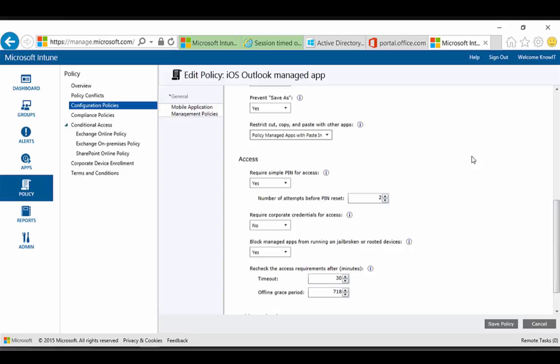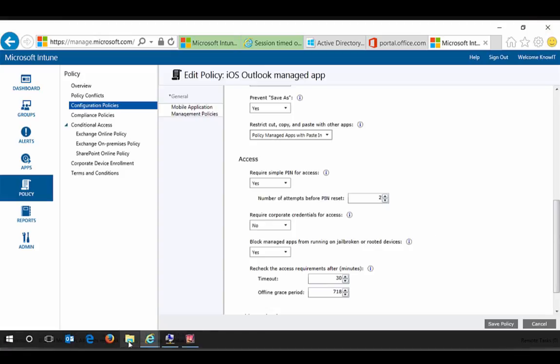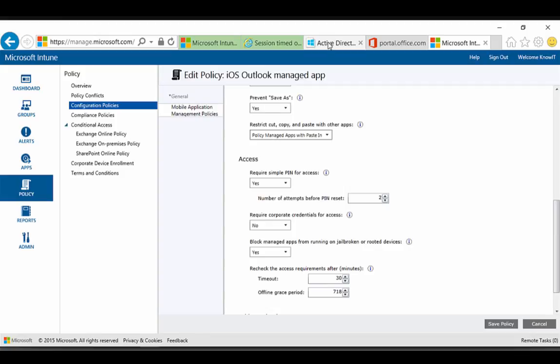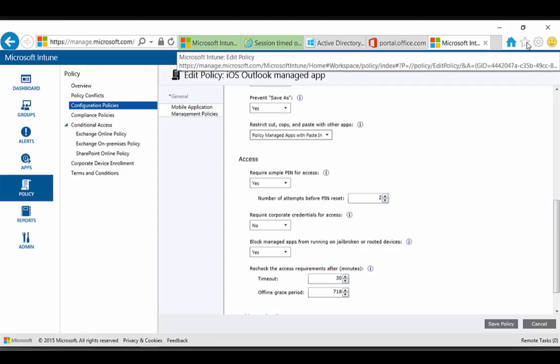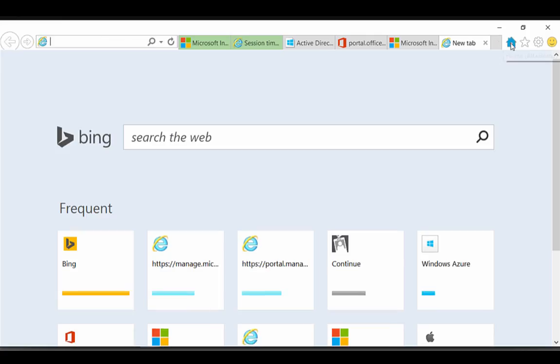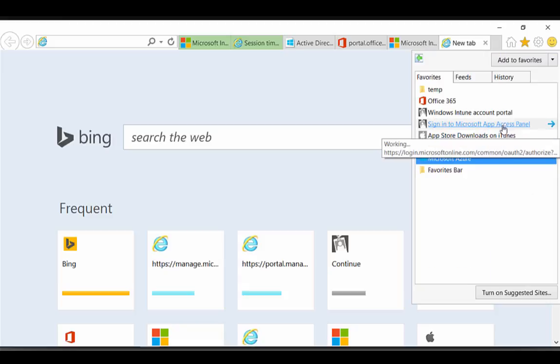Okay, so I'm going to move in really fast here into a couple other things. What I wanted to show is multi-factor authentication. So if I go into Office 365, in this case I'm going to enter the Access Store.